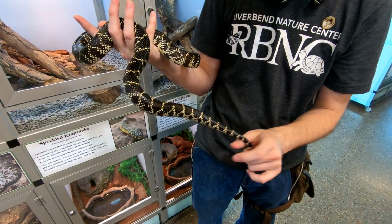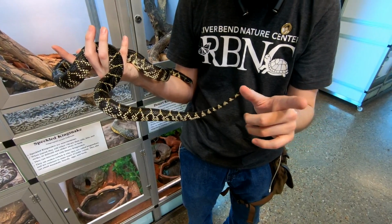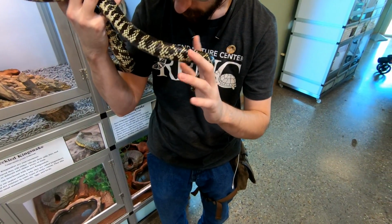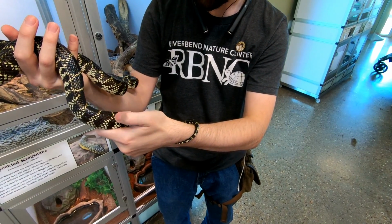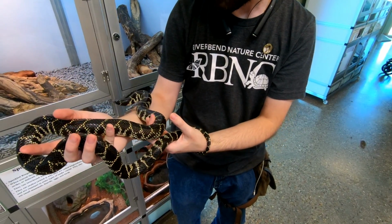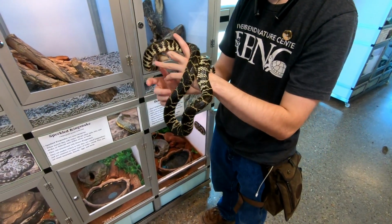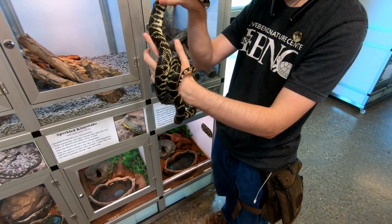He's looking pretty good all over right now. Although I think he might be getting ready to molt in about a month or so. You can see he's getting kind of a gray sheen on there, and that usually takes about 2 to 3 weeks before really showing up. I think last time he molted was last month, so he's still pretty fresh.